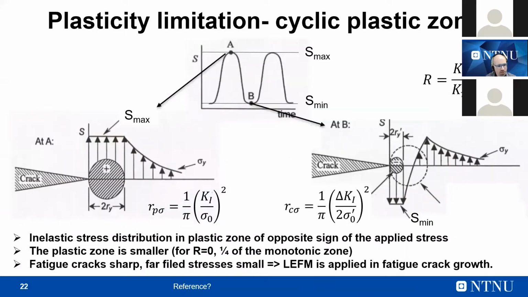Of course, this concept is valid also under fatigue loading. You always have a plastic deformation close to the crack tip, also under cyclic loading, and the scheme of this plastic radius is reported in the slide. Also, how to make the calculation for evaluating the plastic radius is reported here, according to the work made by Dowling and reported in his book.